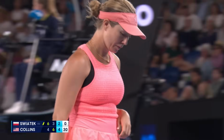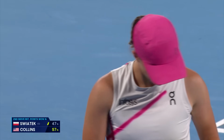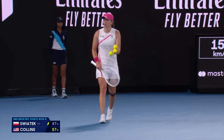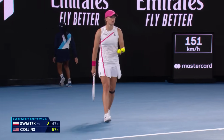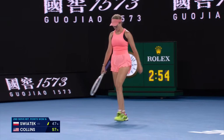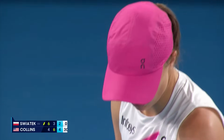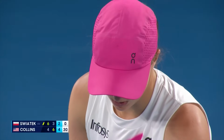I also think on the serve, we see her try to hit the serve big, but again, she's just not getting enough from it. She's not getting a lot of free points off of it. It's actually playing herself out of the point because the return is getting back on her quicker sometimes and she can react. So that's the struggle right now, trying to figure out how to play this match.